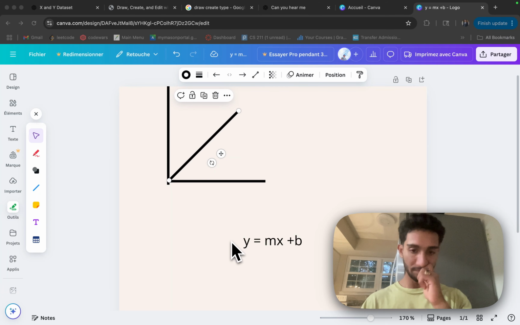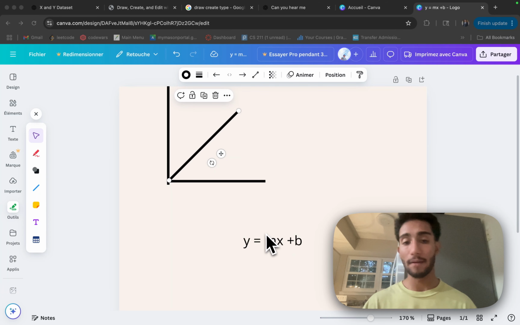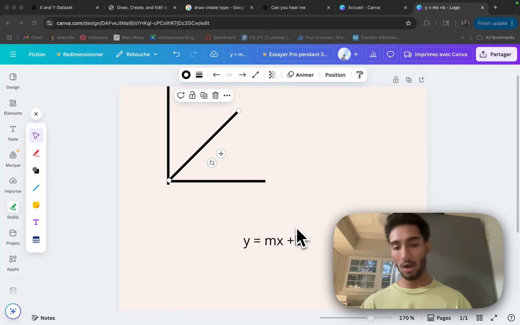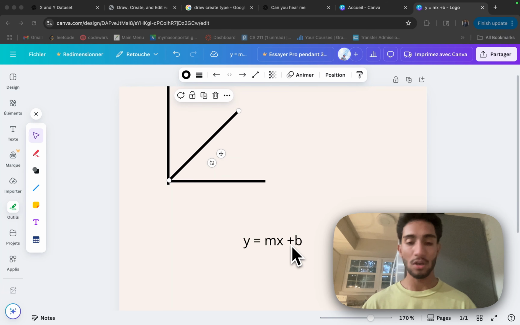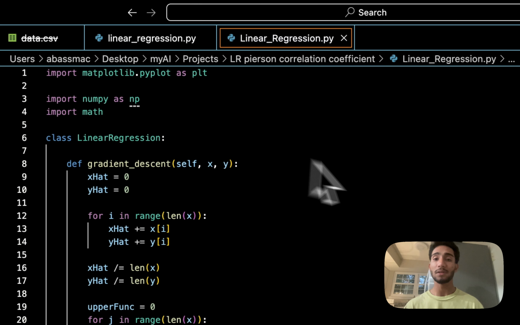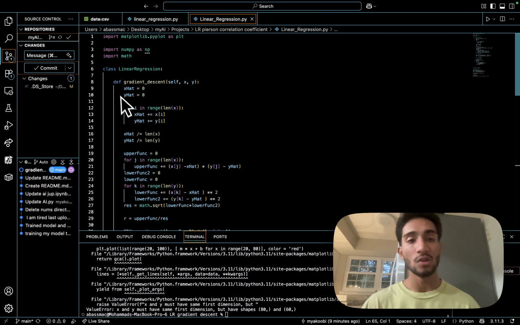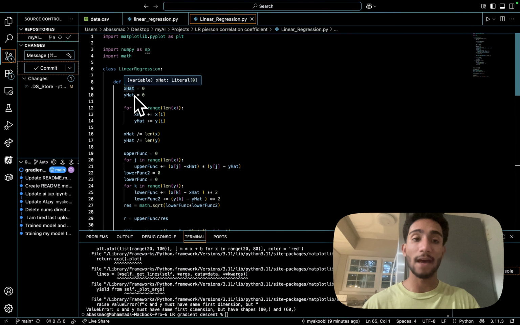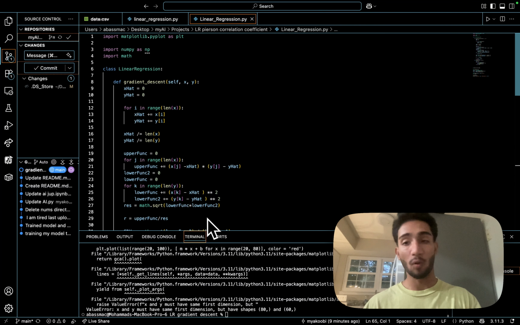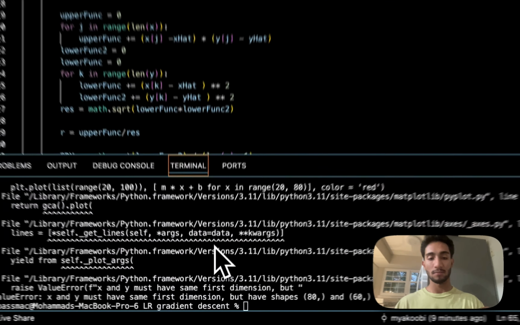Here I just put it down in case you forgot or you get lost. We're basically coding this function, and that's what the Pearson correlation coefficient is. So here we have x hat, y hat. The formula for the Pearson correlation coefficient is this.